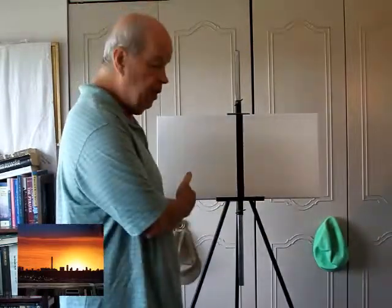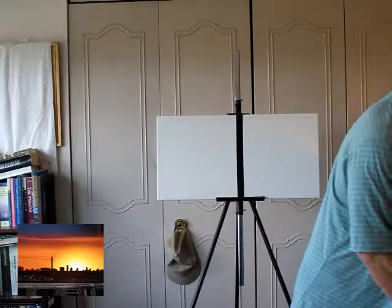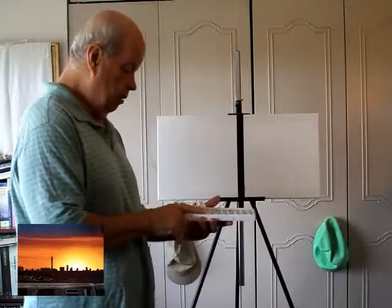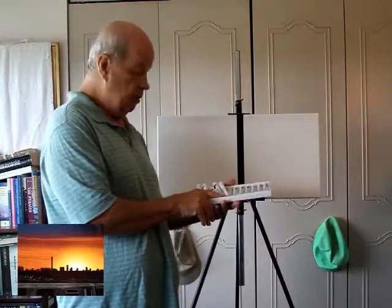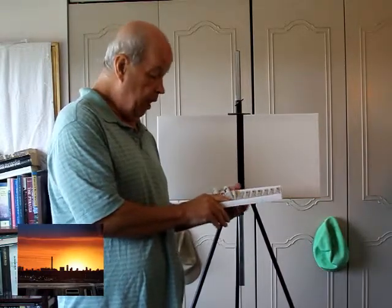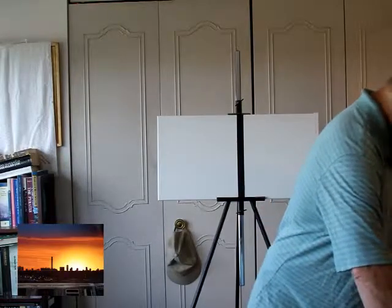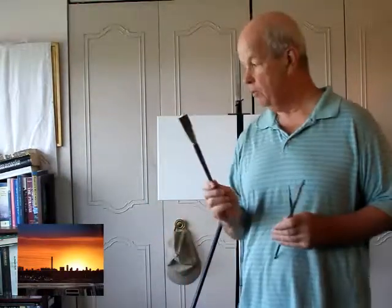I have a canvas on an easel as you have on your tables. The materials we're going to use: you are going to be given some paper plate palettes that are going to have 5 basic colors: white, black, blue, yellow, and that's all you get. We also are going to be using 3 basic brushes, 3 basic sizes. We're going to be using a large brush, a medium brush, and a small brush.